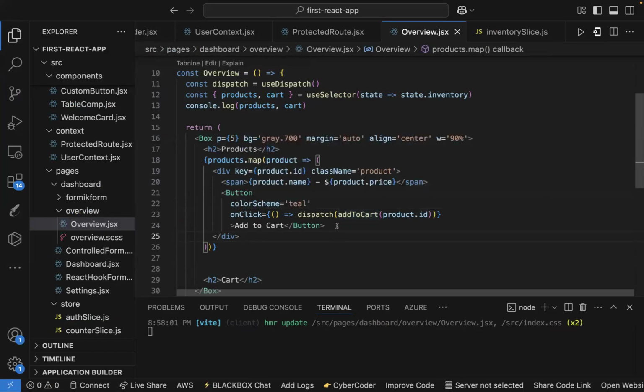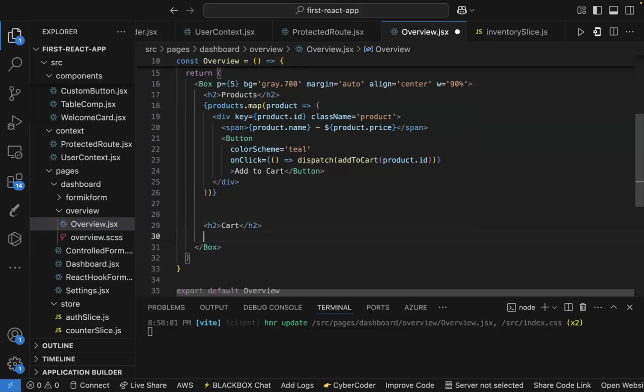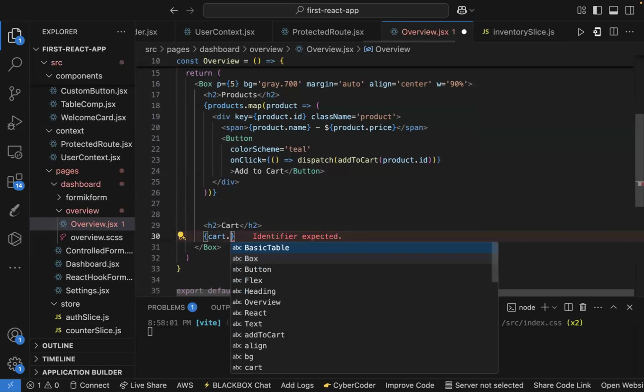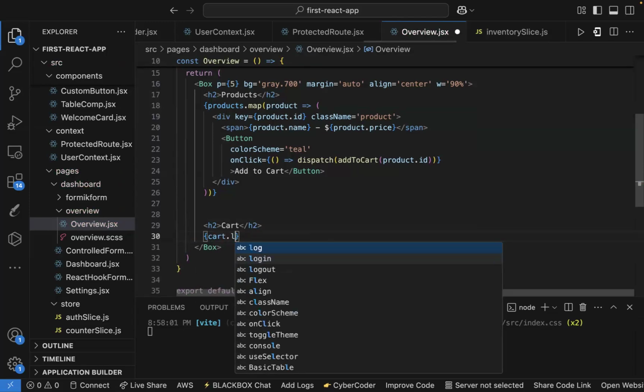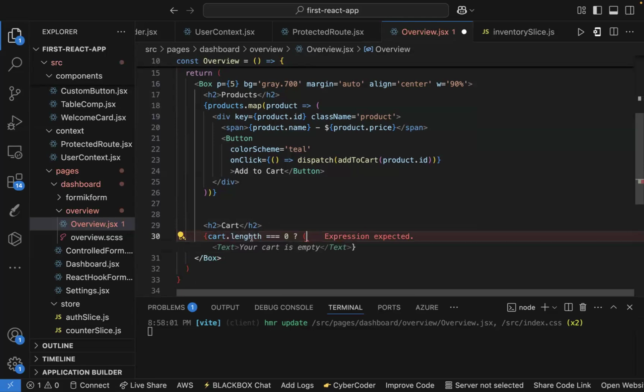Let's go ahead and display our cart content so that we can see what it looks like too. Let's first check our cart to make sure that it has content in it, to avoid throwing errors in scenarios where it doesn't. So if we say cart.length, we want to check if the cart is empty.